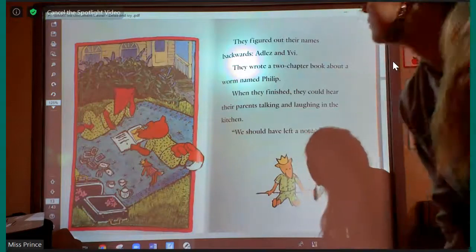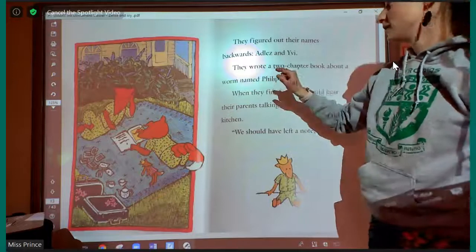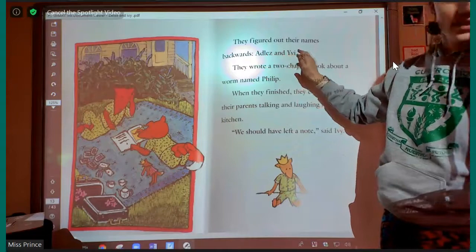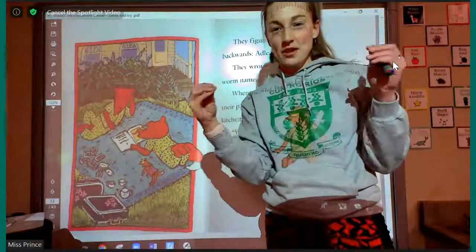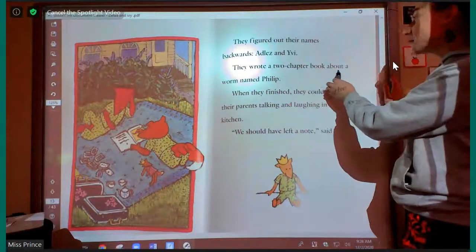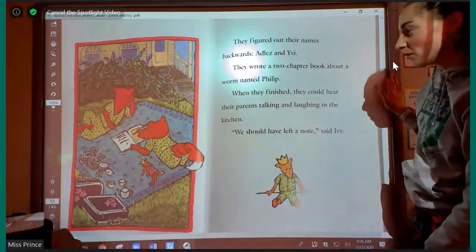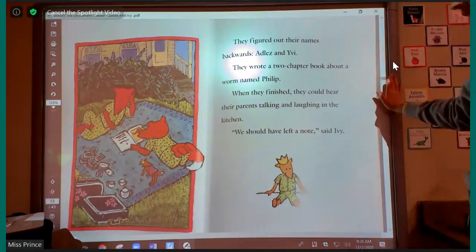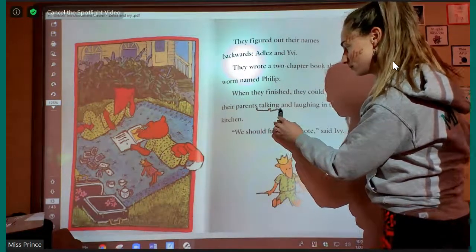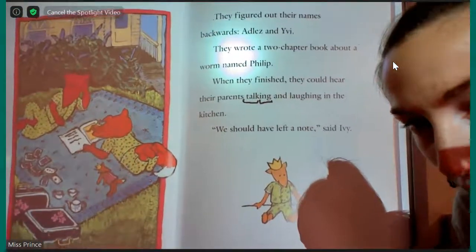All right, here we go. They figured out their names backwards. Adlez and Yivi. So all they did, boys and girls, was they wrote their name out and then they just flipped it around. They wrote a 2-chapter book about a worm named Philip. When they finished, they could hear their parents. Who can help me with this word? That writing is a little bit smaller.